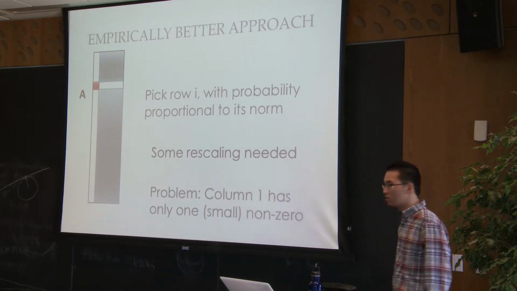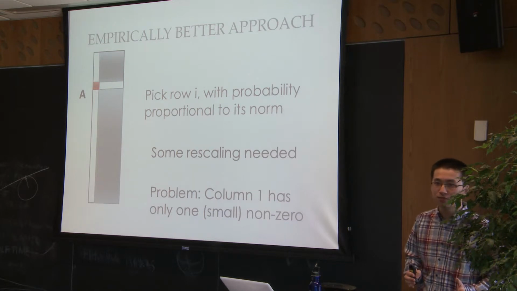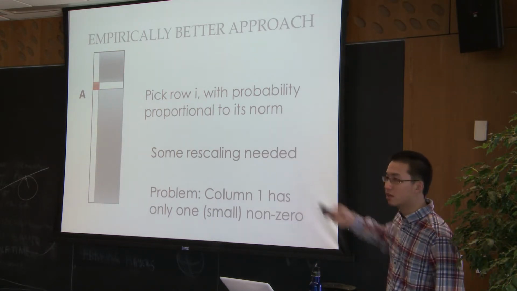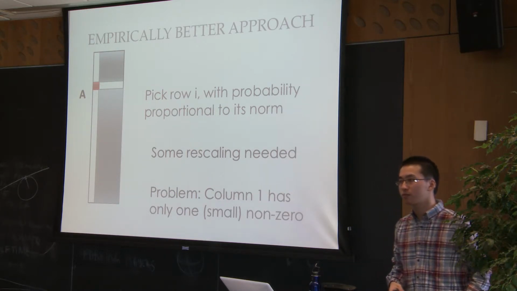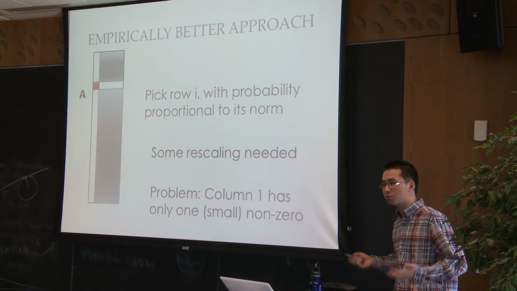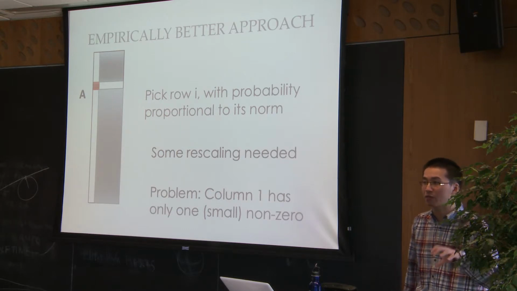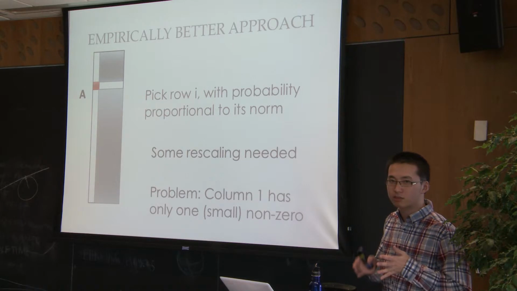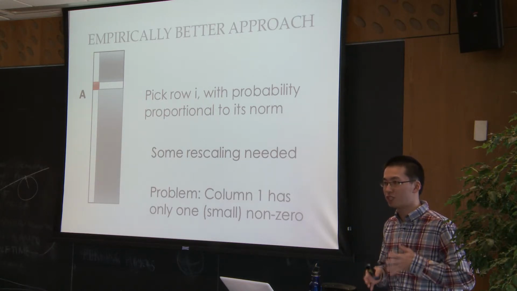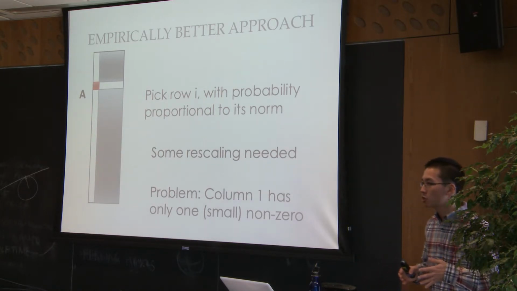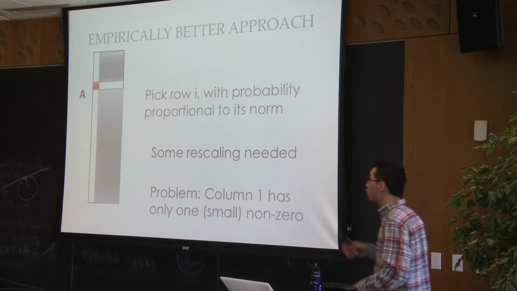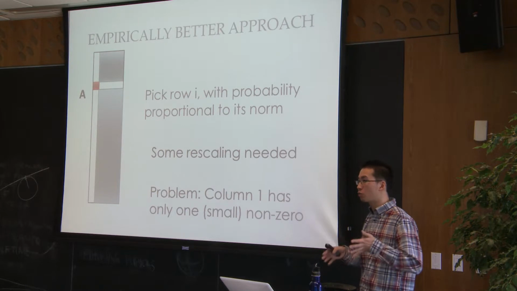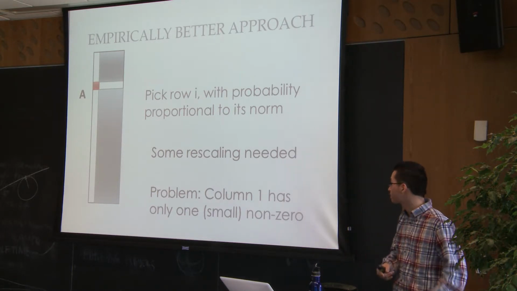It turns out in this case that there still exist pathological cases. The pathological case is when, say, for one of these columns, there's only one non-zero entry, and this entry turns out to have a very small value. Here the problem is that the columns do behave somewhat independently of each other. So in the case where the columns essentially don't interact, picking by row norm gives some noise in some space that I don't want.